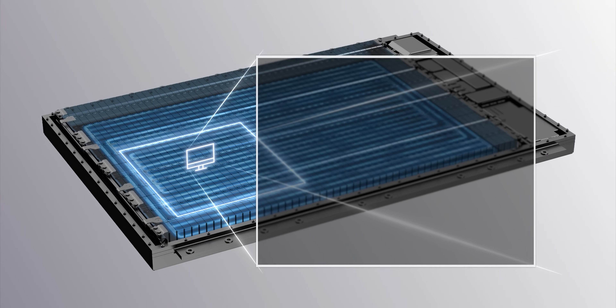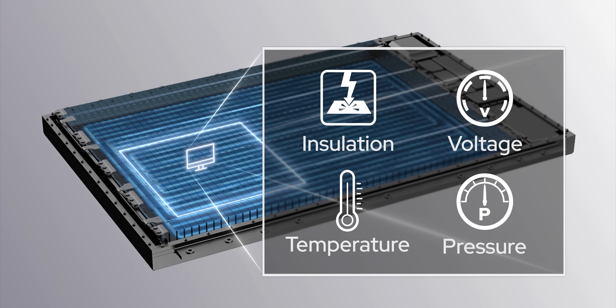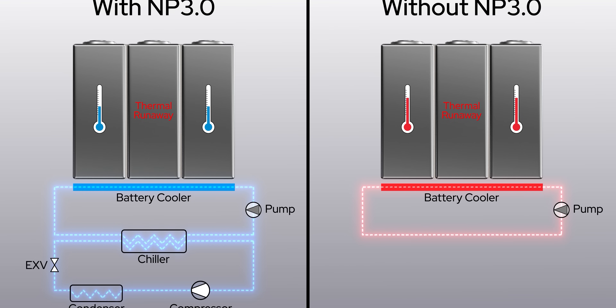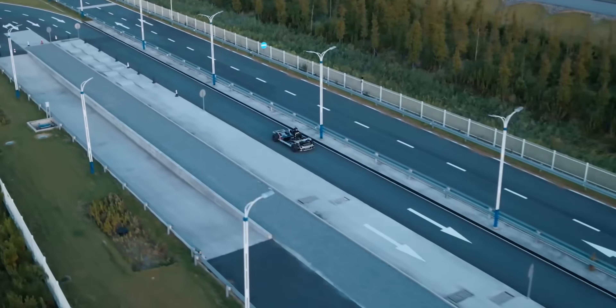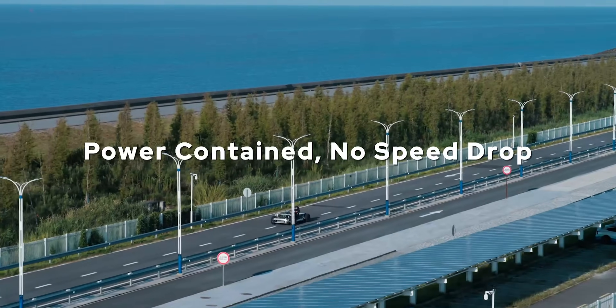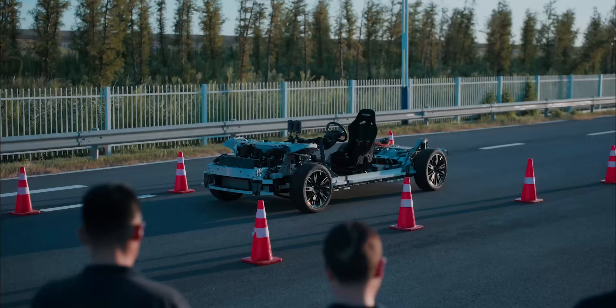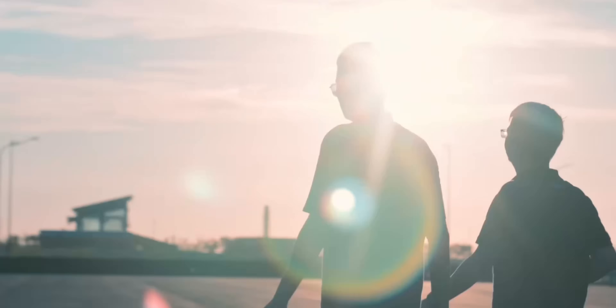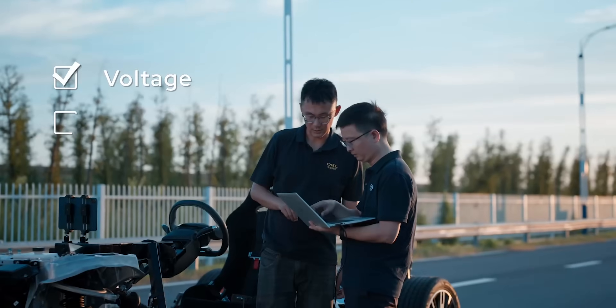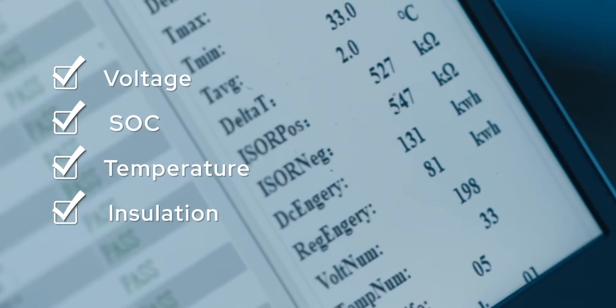Batteries with No Propagation 3.0 technology can maintain stable high-voltage supply for over an hour after thermal runaway, which provides crucial safety margins for the driver. This gives you ample time to react, get into a safety lane or to the side of the road where you can be recovered by recovery services. Even under these extreme conditions, the battery can continue providing power for up to an hour — so if you can't find a safe place immediately, it gives you that extended functionality to find somewhere safe.